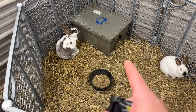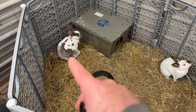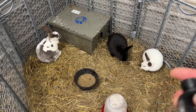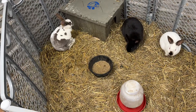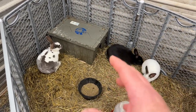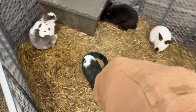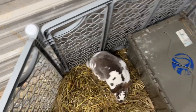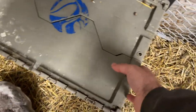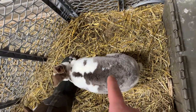Because every time he went in there, she would plop her butt down. Wouldn't let him do his thing. But her, she was pretty well running ass first around the cage after him. Now, here's the thing. I checked inside here just to see if there's any more straw in there. And to my surprise, it looks like, get over this playpen without killing myself. I don't have a black male rabbit, so it wasn't her.